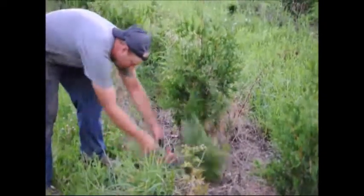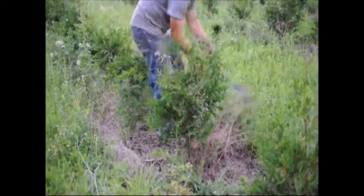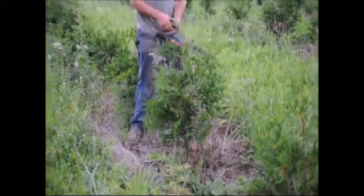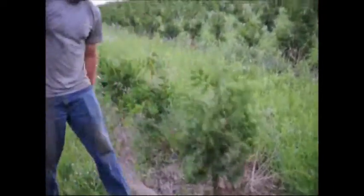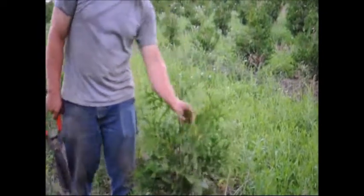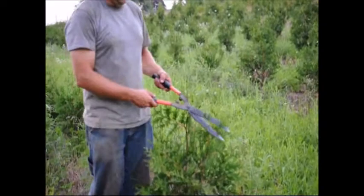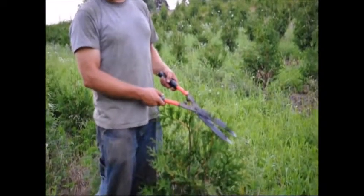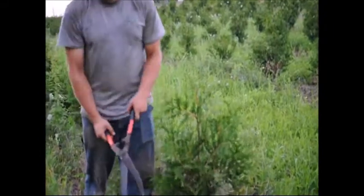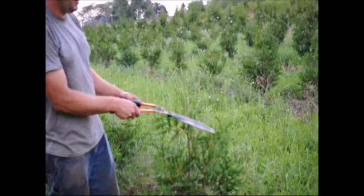Okay. Now this one here, we'll do this one. Again, you go through, you remove the weeds so you can see what you have. Alright. So you can look at this one. This one has a definite second leader forming, but maybe a third right here. So that's something we're going to have to go through and cut a little bit heavier on. Remember earlier I said only 3 inches? You can go 4, 5, 6 inches at this stage just to knock it back to make sure that that's not going to be a leader.